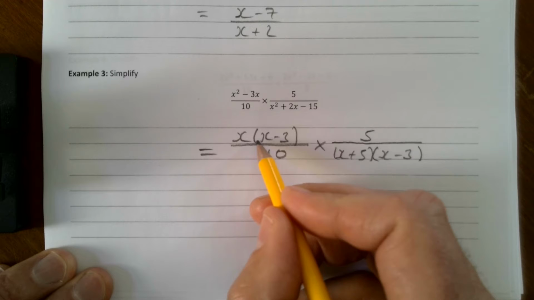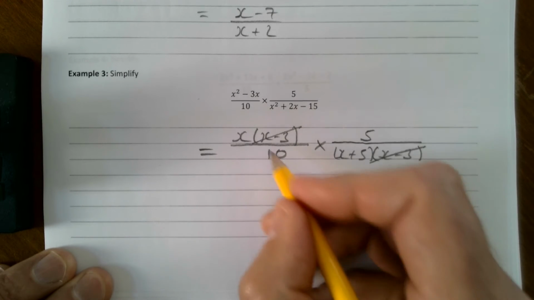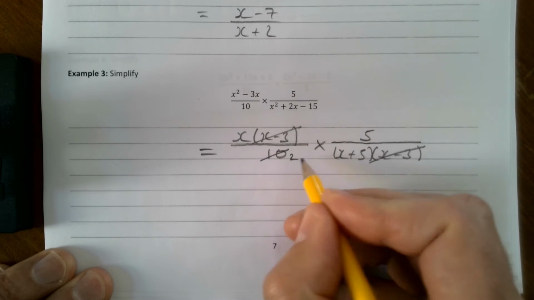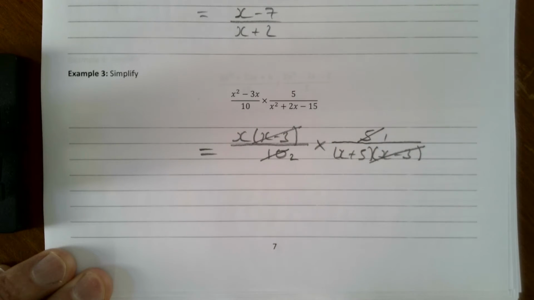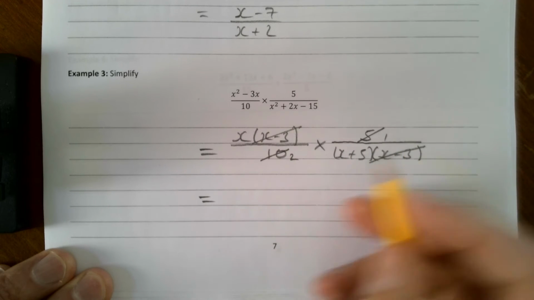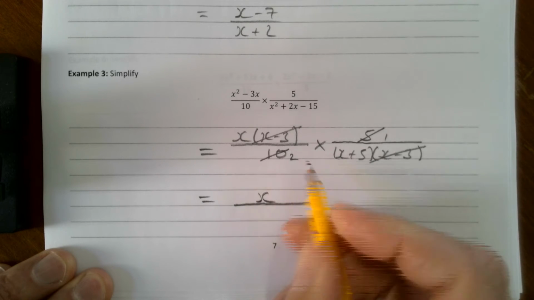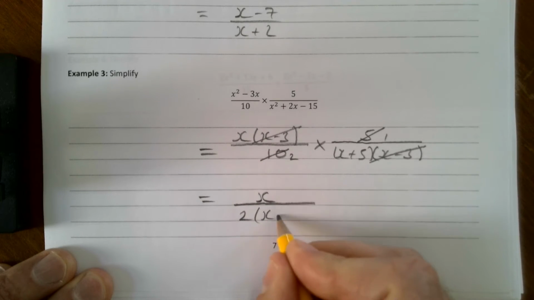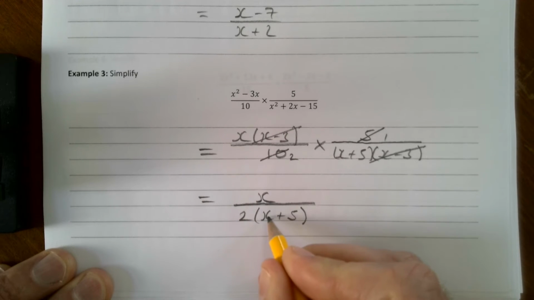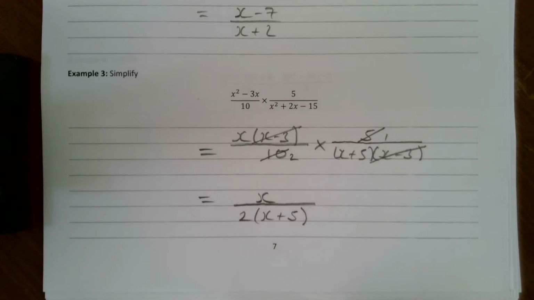So what cancels? We have an x minus 3 here and an x minus 3. 5 goes into this 2 times, 5 goes into this 1 time. x times 1 is going to be x. On the bottom, 2 upon x plus 5. Please don't be tempted to cancel out the x and the x here. That x isn't a factor. You can multiply out your bracket if you wish, but I'm happy with the answer to be written then as that.